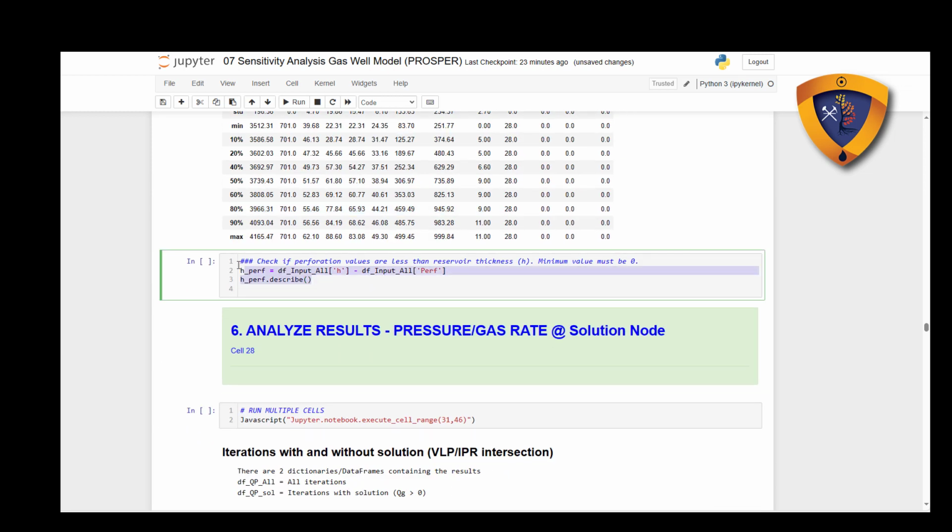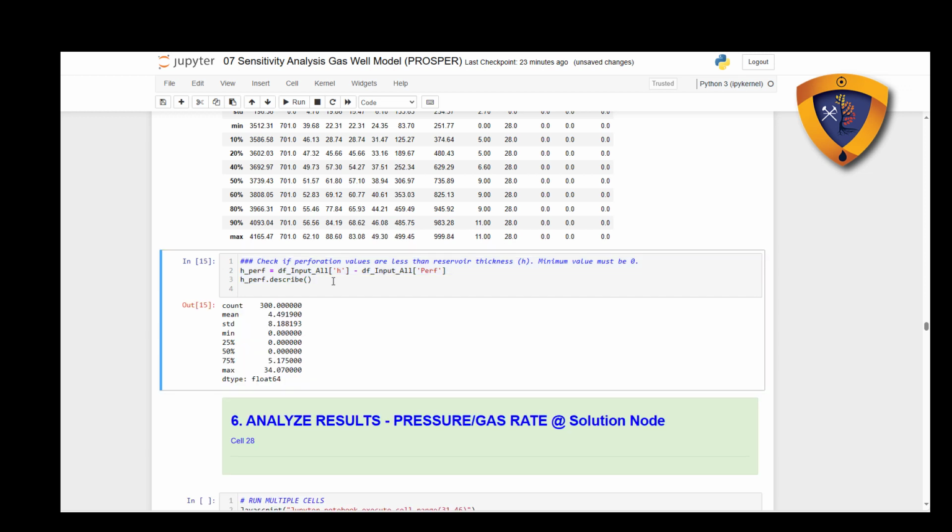Also, I have this additional check to make sure my perforations are not bigger than my reservoir thickness. So the minimum value should be 0. If you are getting negative values, something is not working, but just run this cell to make sure.